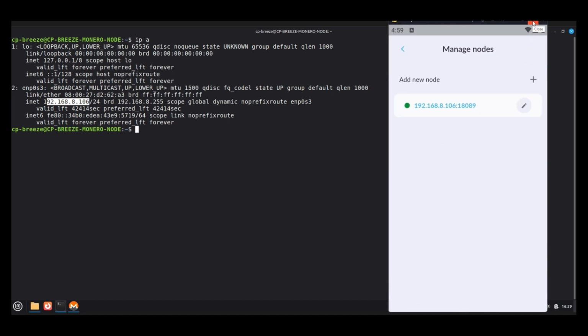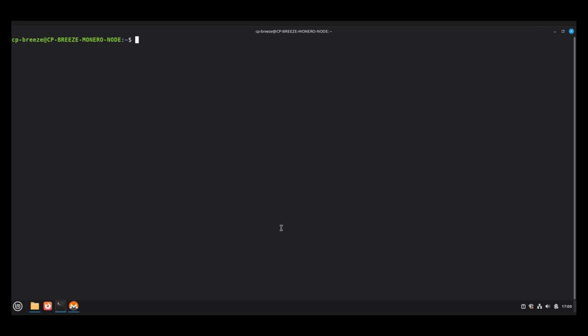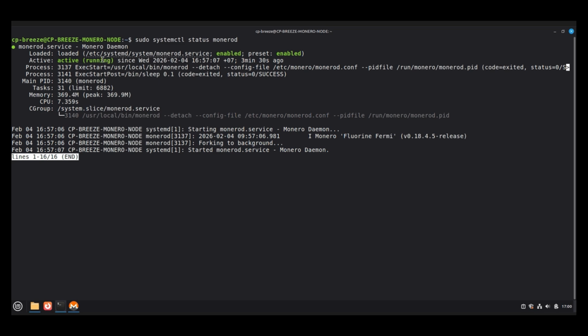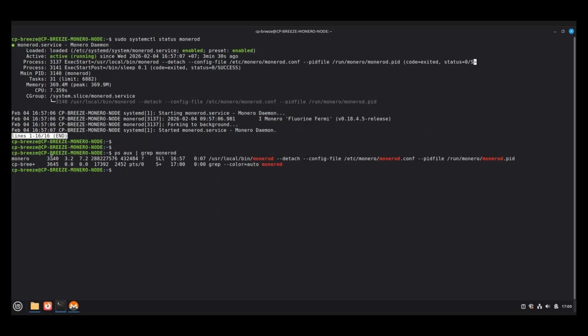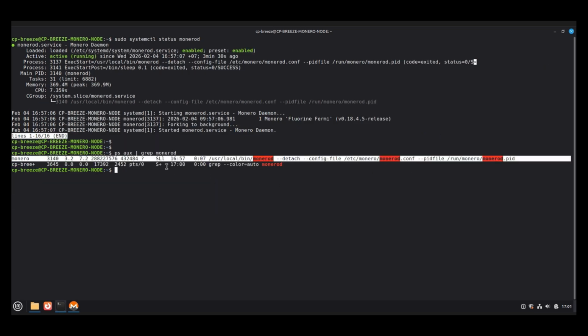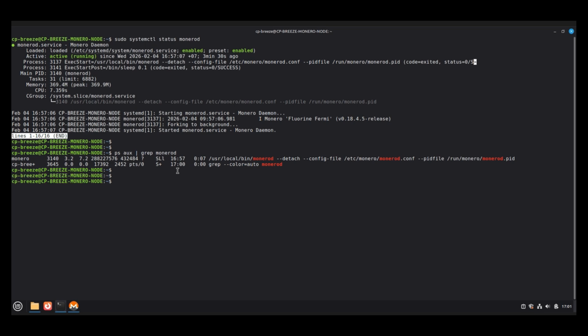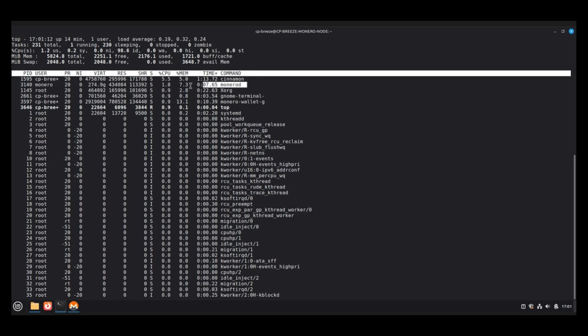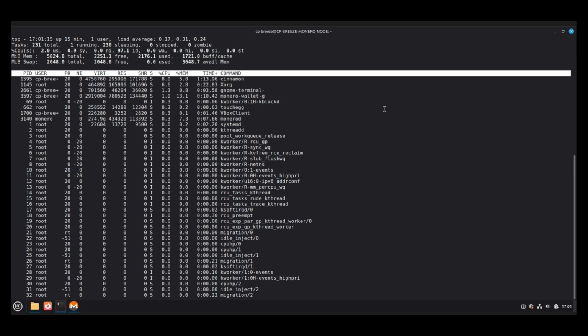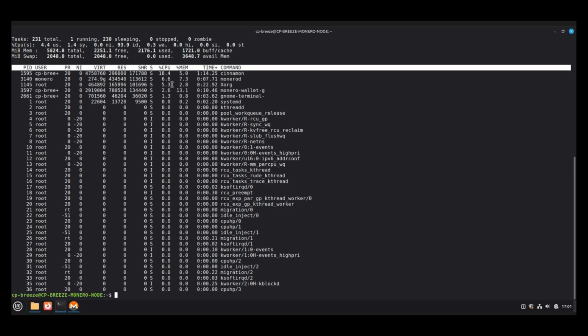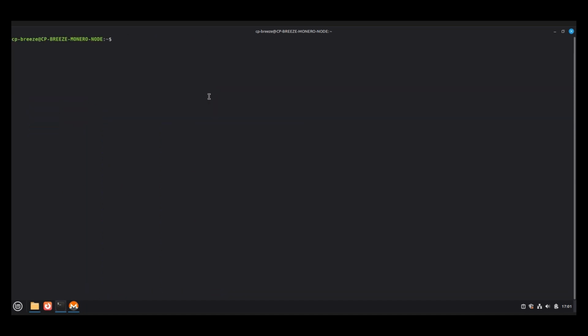And to check the status of the Monero-D service, we run systemctl status Monero-D. And let's write ps aux | grep Monero-D. That will show you useful information such as the process ID and the arguments it uses. And since the node is already fully synced, you can run the top command and see that Monero-D barely takes any resources after the syncing is done, not like before, when the CPU was grinding on my old junky laptop.